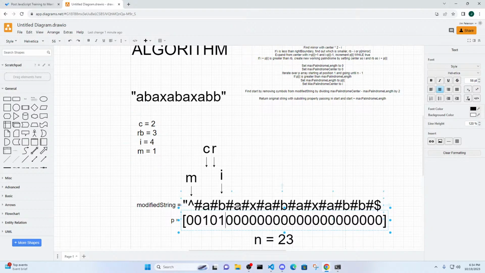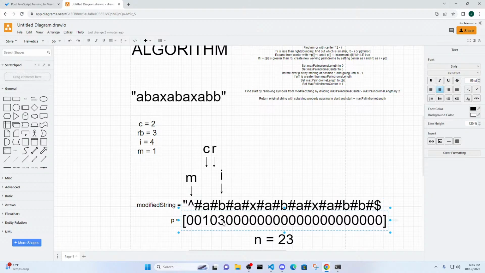Now we're pointing to this A, is equal to PI plus I, minus I minus 1, which is pointing to this A now. And they're matching. So we increment this to 2. And then we do it again. PI, which is 2, plus I, which is 4. So 6 plus 1, which is pointing to this hash. And then PI minus I minus 1, which is pointing to this hash. And we could do 3.